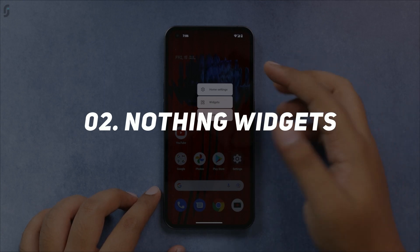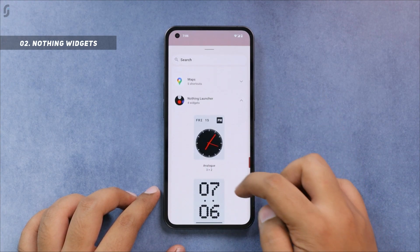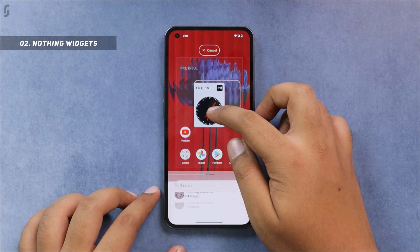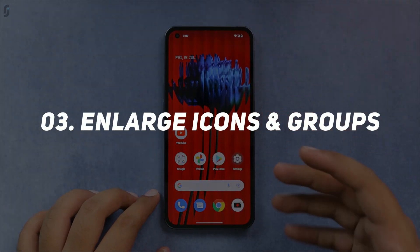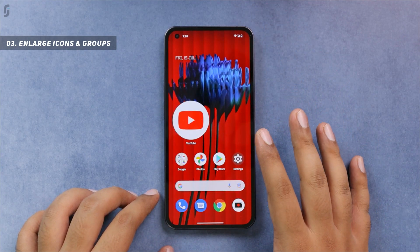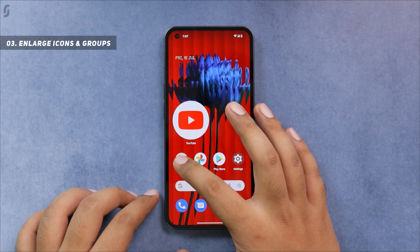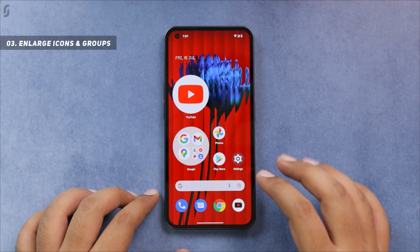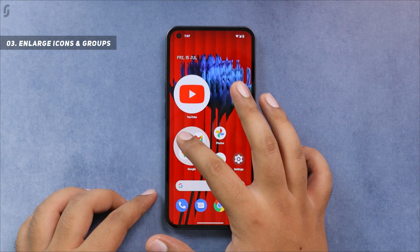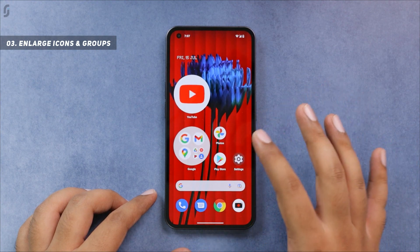This phone has got some exclusive widgets called Nothing launcher widgets. If you long tap on the home screen and click on widgets, you will see four new widgets, primarily for clock and weather — somewhat like Pixel. On the home screen you can actually enlarge icons, and when you enlarge a folder, you'll see the magic: it changes into an iOS-like folder implementation where you can use the first three apps directly, and tap to open it like a normal folder for the rest.